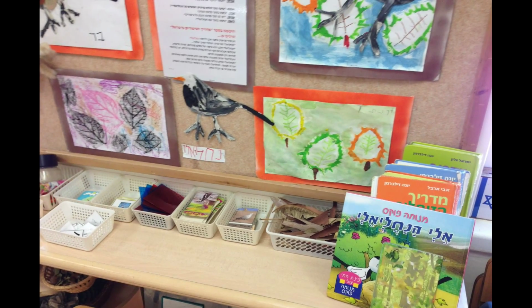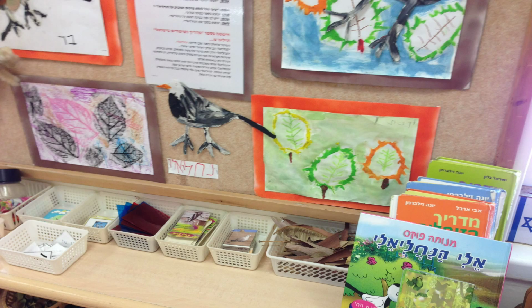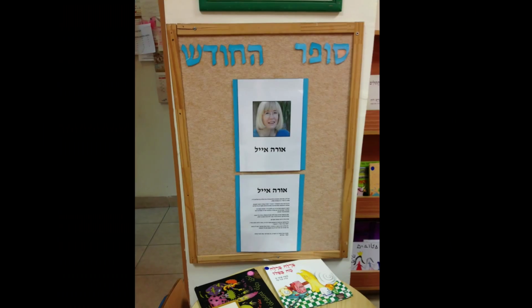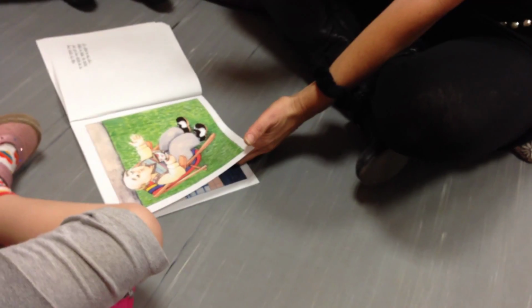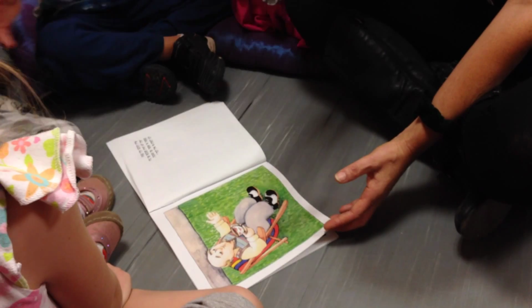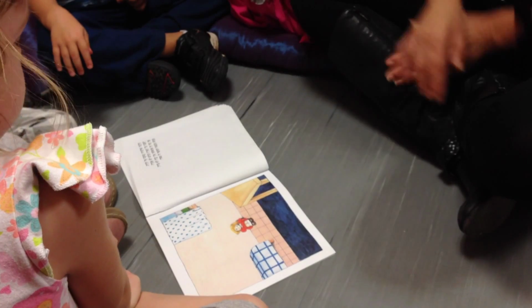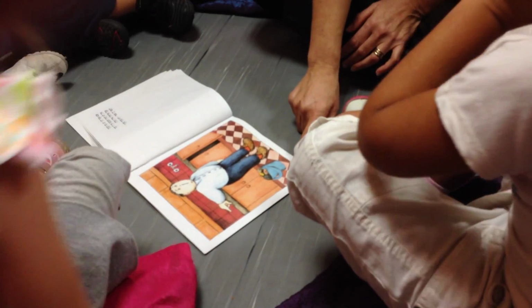Inside the classroom, you'll find familiar centers, like this one where children are learning about the leaves and the birds of the fall season. They show a lot of respect to their books, as you can tell by how neat this bookshelf is. And they spend time learning about the authors as well. Now it's time to read in small groups, and they talk about all kinds of things. They discuss everything from the feelings of the characters to specifics about what clothes they're wearing or what pattern the floor is in.